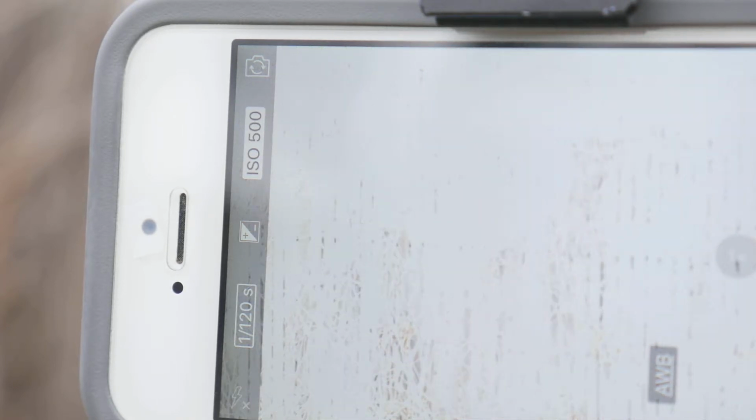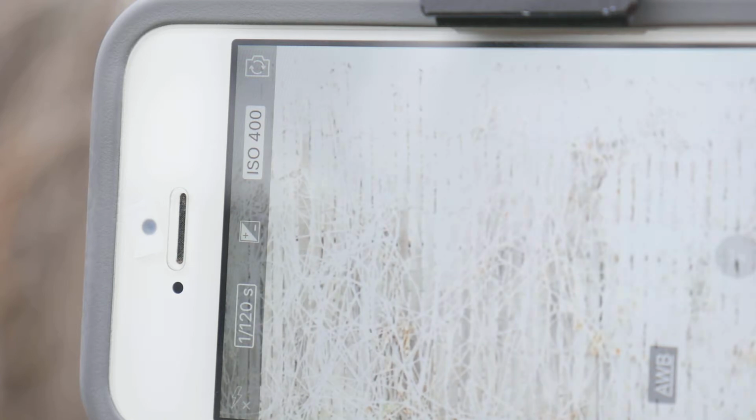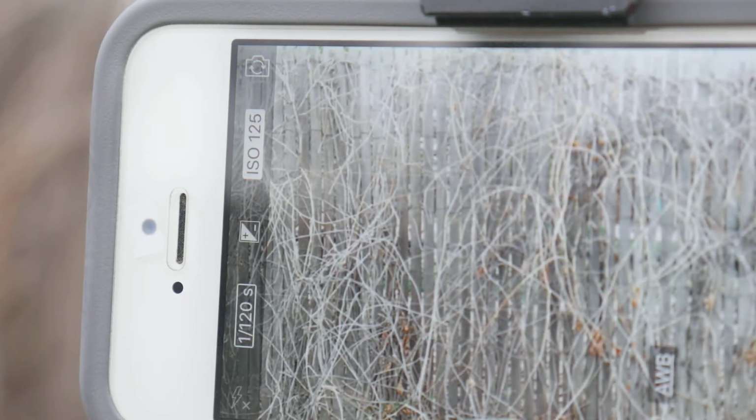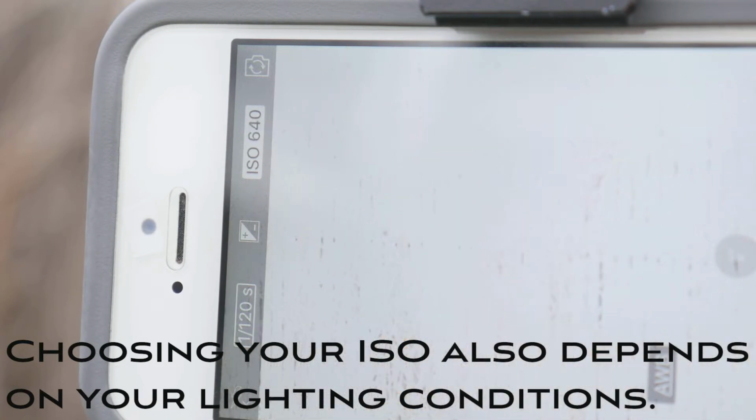ISO is basically how sensitive your camera is to light. The higher the number, the more sensitive your sensor is to light, but it also introduces more grain. So you want to definitely balance the amount of light that your sensor lets in to the grain. For photography, this number can be up and down and you'll just need to use trial and error, but for video, I would highly recommend either the native ISO of your camera, you'll need to do some research for this, or 800.